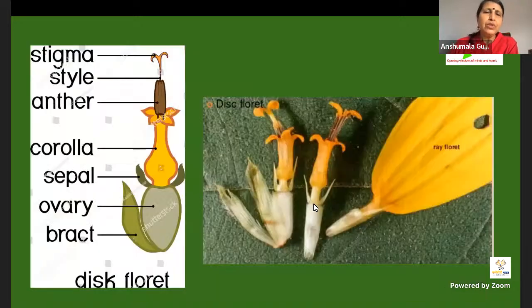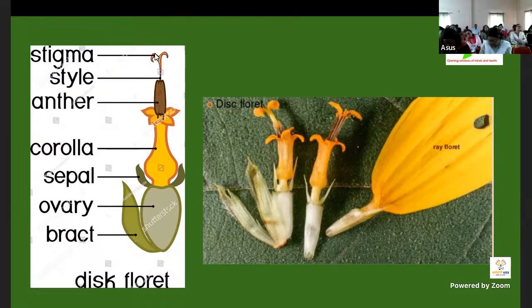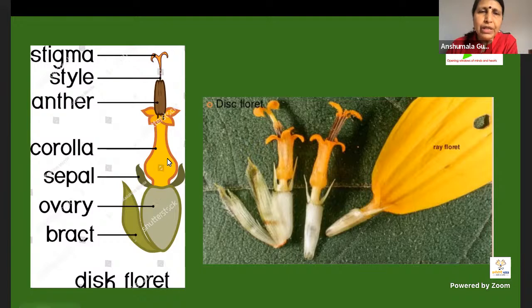Now let's see. Again, these are taken from the net because they are neatly drawn. So here is a disc floret, the central one. So do you see? This one is stigma, female tip coming out on top. And female would continue throughout the flower to go below where the ovaries are. So female continues from top to bottom and is innermost.